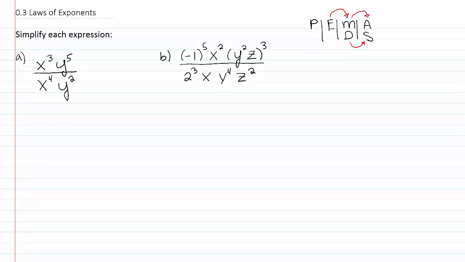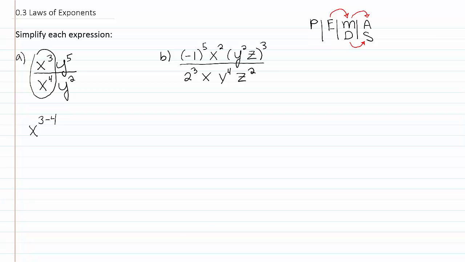So what I'm going to do is simply this. I'm going to isolate the pieces that involve the x's. I just look at that alone. I'm dividing two terms with a common base, and it says that I should keep the base when dividing common bases and subtract the exponents. So it'll be literally 3 minus 4 for the x piece of the problem.